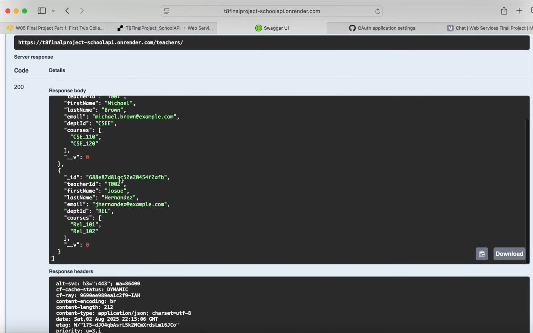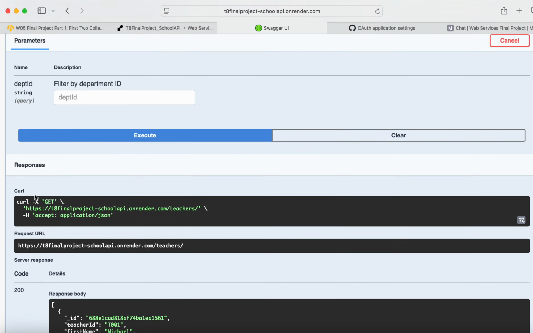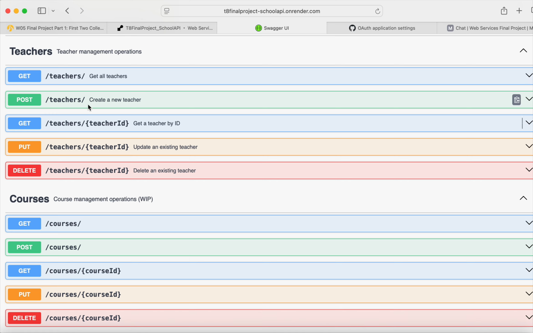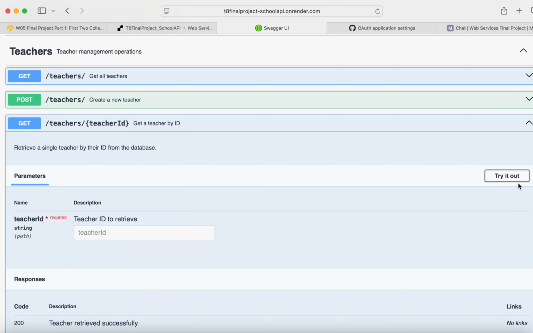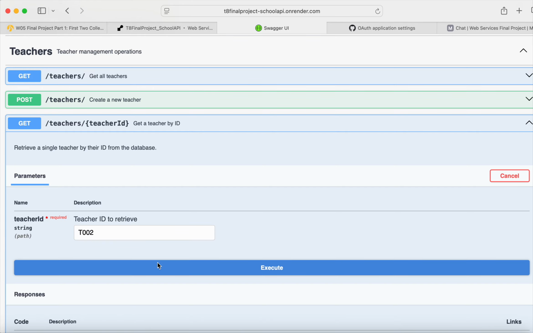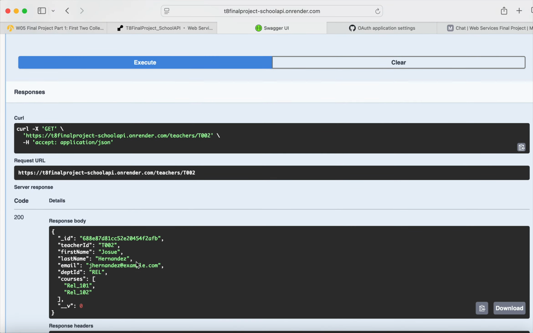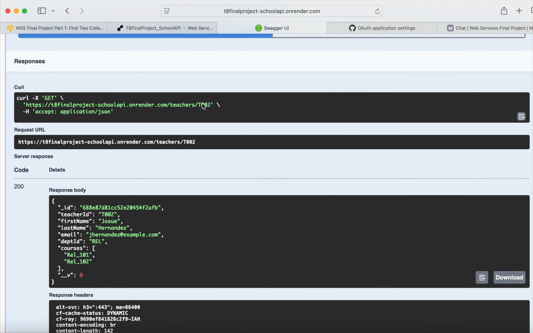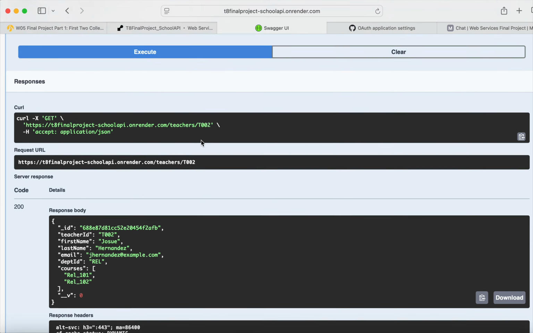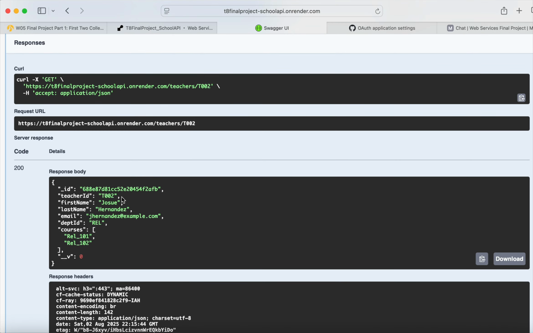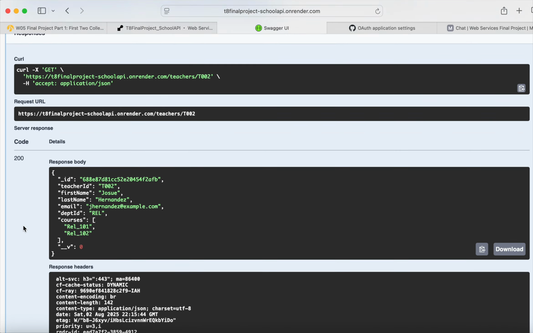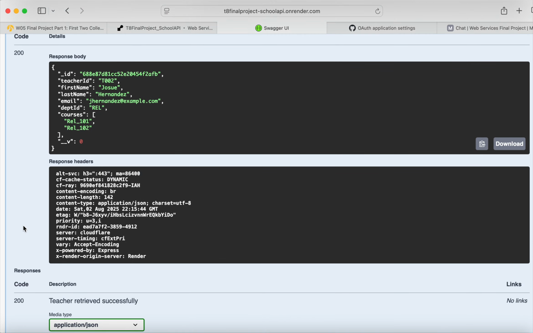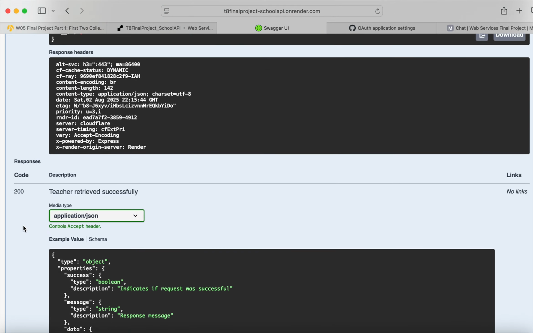And let me just try something. We're using teacher ID as the ID to look up. So for example, if I want to get a teacher, I'm gonna try it here, and I'll get myself, Jose Hernandez. All right, perfect. We're thinking on moving instead of using this ID, using the other one, but it was also kind of easier to have a smaller teacher ID. But we're taking the decision next week.